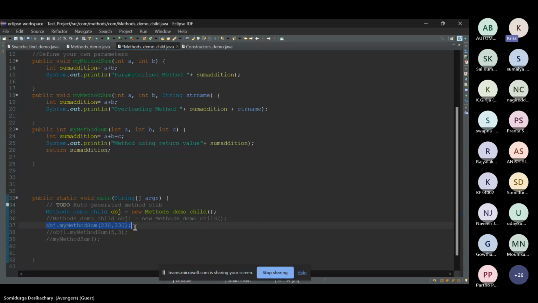So the user has the privilege and leverage to change these values dynamically. It is dynamic in nature, it is the user's choice, and it defines that this method is going to use these particular parameters. Got it? So these are the three basic reasons why we use a parameterized method. Why not the simple method? You should know where to use a parameterized method and where to use a simple method.